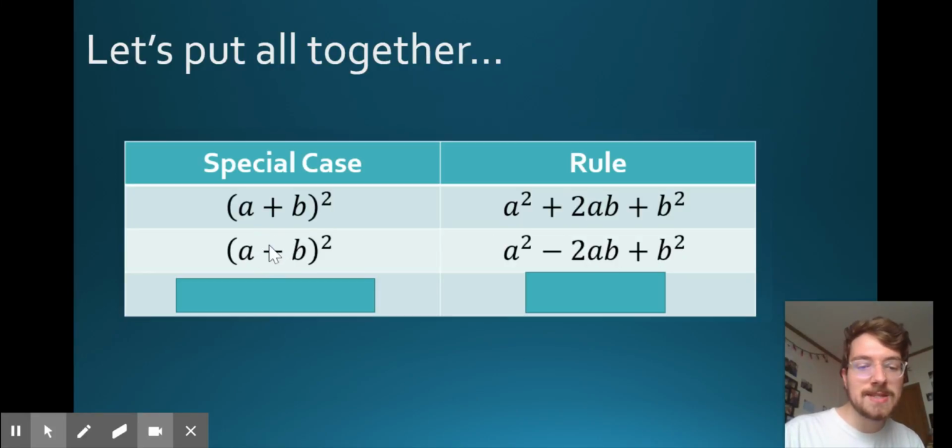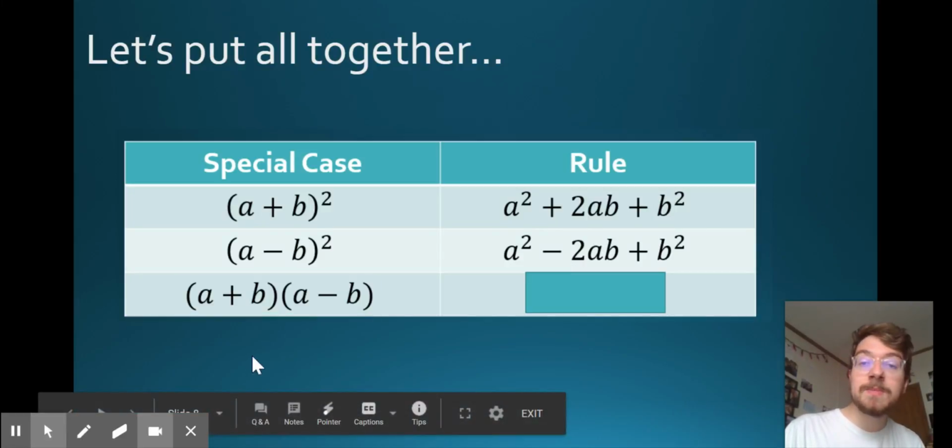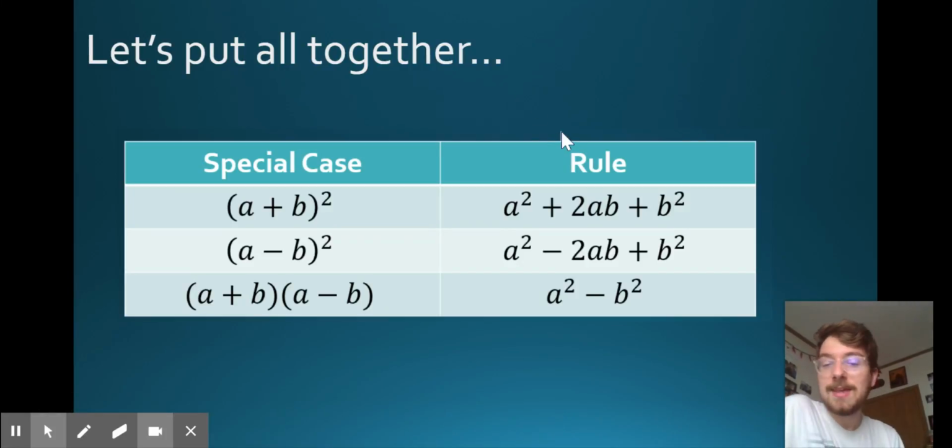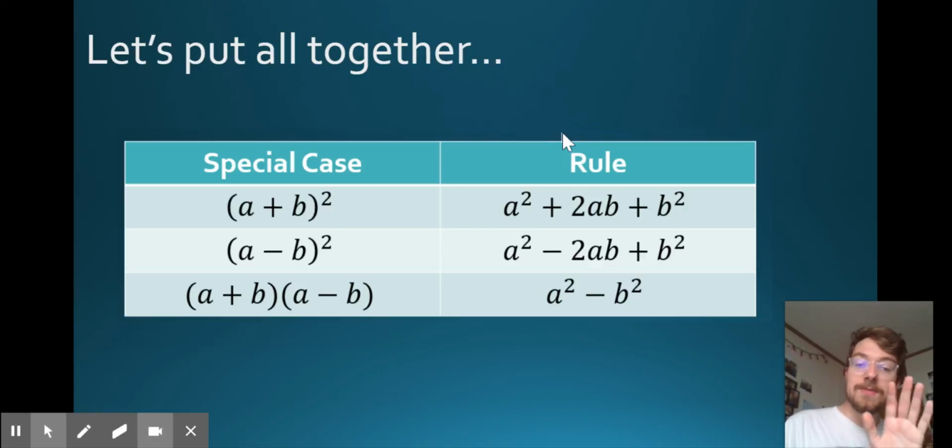So if you've got a minus b, that whole thing squared, this will be the only difference, but the same rule still applies. And the last one, the one we just talked about, the product of the sum and difference, if I have a plus b times a minus b, it's just going to be the super simple, super beautiful a squared minus b squared. So these are the rules we want to know. And honestly, it's not even 3 rules, it's like 2.5. So less work on your part. So if you've got these down, this section is going to be a breeze. You are about to end algebra on a high note for sure.